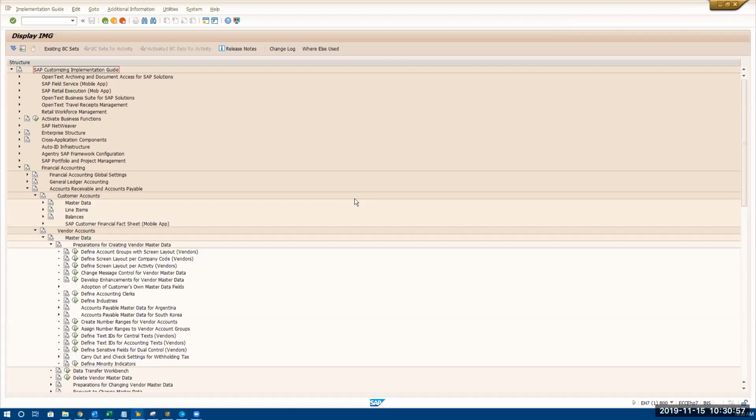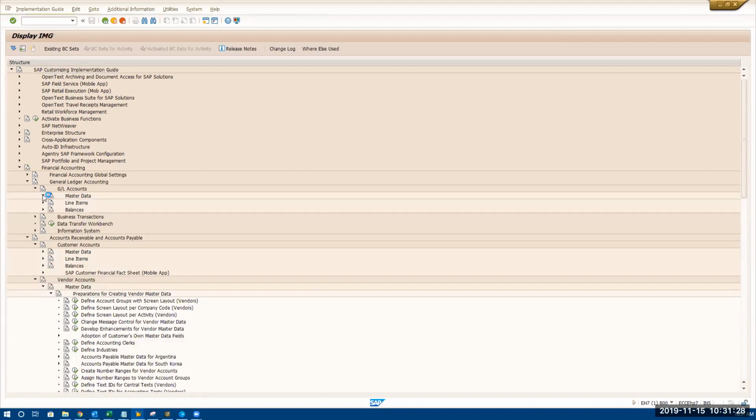And then what is the purpose of account groups? Can somebody tell me what's the purpose of account groups?